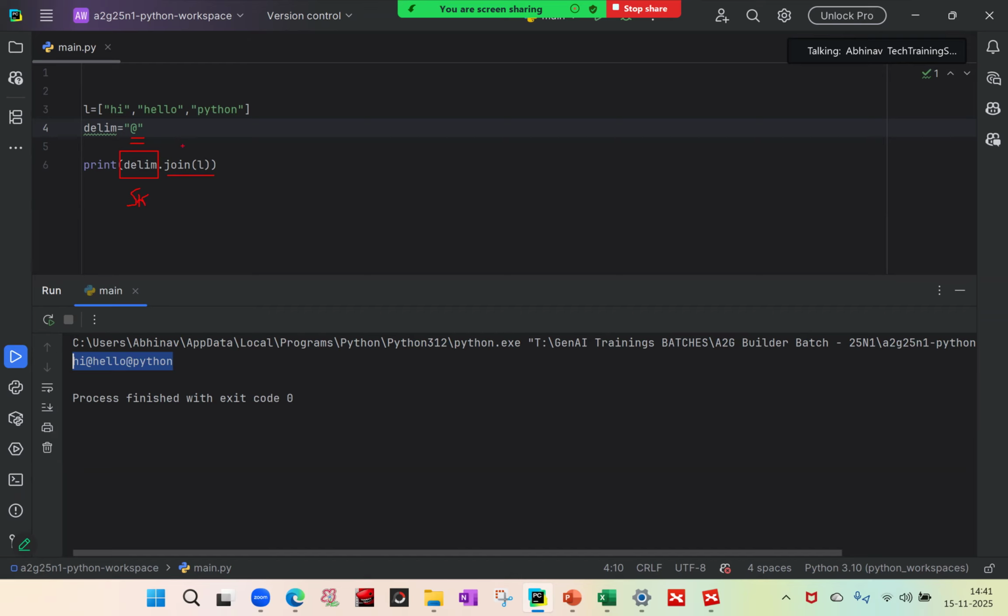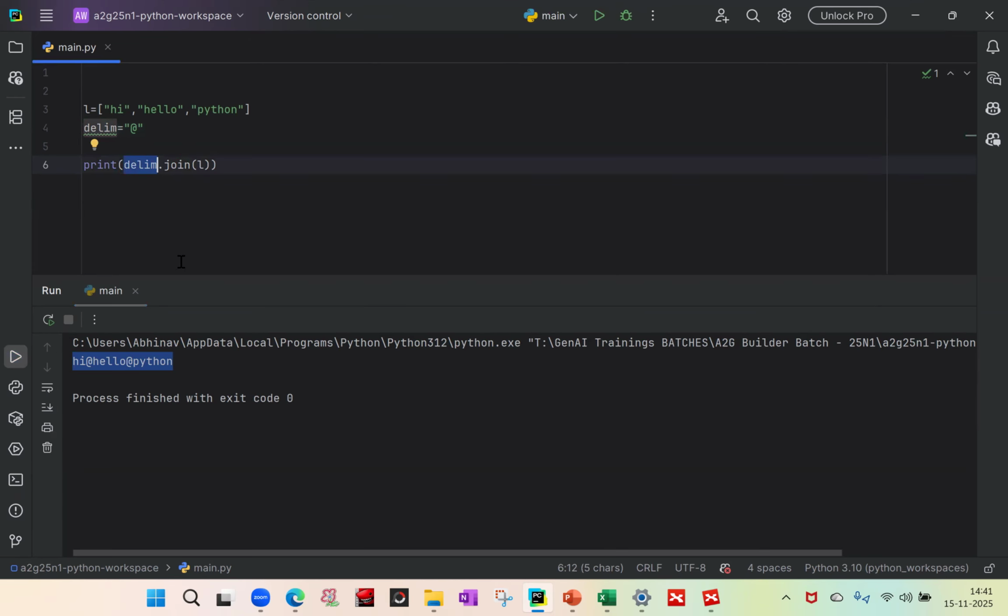So that's why we can call join as a method. Instead of using delim, I can directly use, let's say, 987. If I use this again, it will join the elements of the list with 987 in between. 987, 987.